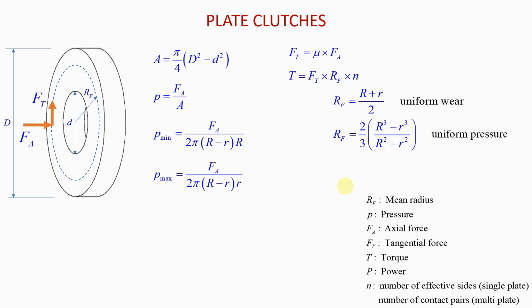And so once we know the torque, it is also possible to find the power. So the power is this equation that you've seen many times before. It's equal to 2 pi nt divided by 60. And of course, you divide by 60 when n is given in RPM. If you are given n in revolutions per second, you don't need to divide by 60 in this equation. But generally, they will give you n in RPM.